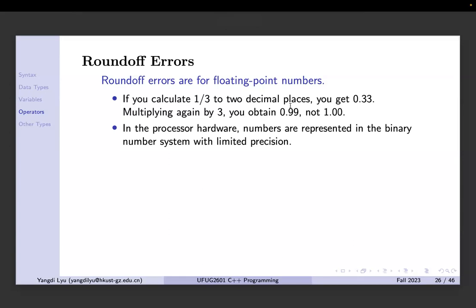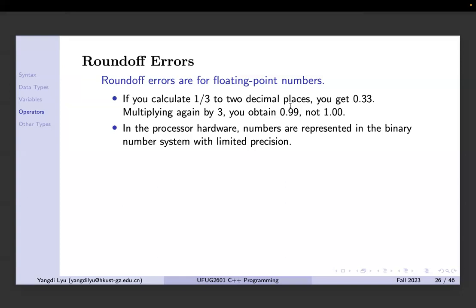Remember we said, whenever you declare a variable, the compiler will allocate some space for you, right? It's either 32 bits or 64 bits. That's the amount of bits you can get. But our number systems, especially for floating point numbers, are continuous.